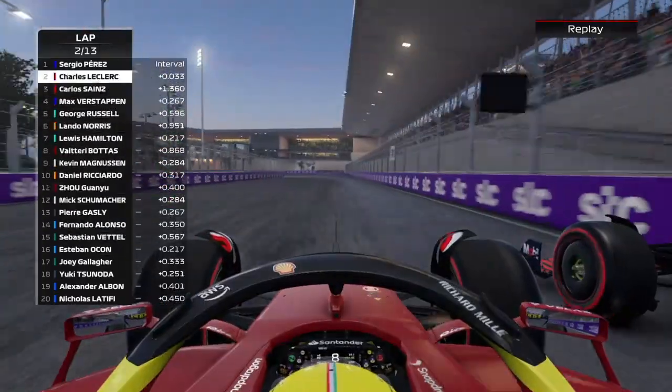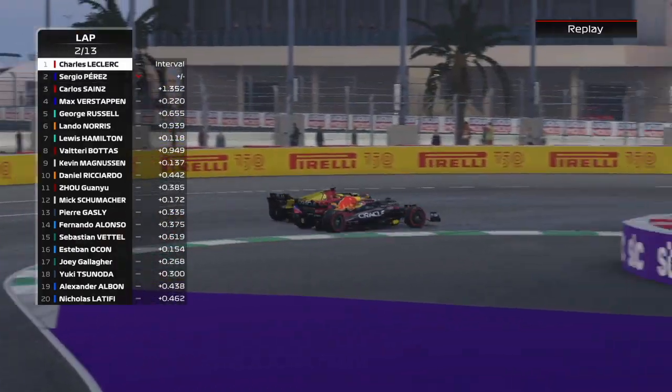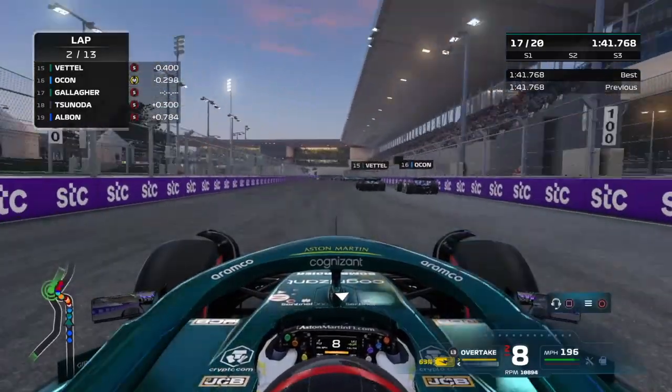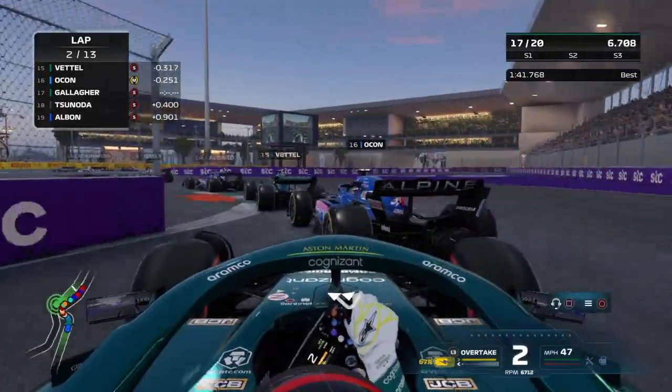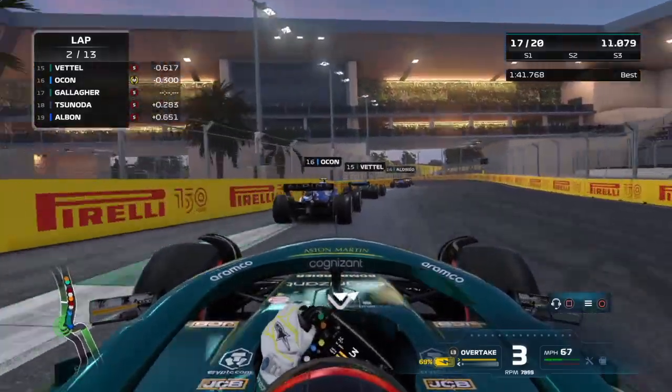Looking up ahead, you got Charles Leclerc and Sergio Perez dueling it out then for P1 of the Saudi Arabian Grand Prix. Can Leclerc take back the lead then of the Saudi Arabian? Yes, he can. Meanwhile, for us, back in our world here, we set it up the inside there of Esteban Ocon. We tried to at least, but unfortunately, we cannot make the move stick here.